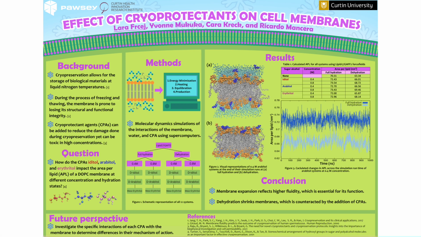To start off, we need some background. The process we're interested in is cryopreservation, which is the storage of biological materials using low temperatures. During the process of freezing and thawing these materials, the cell's membrane is prone to losing its structural and functional integrity. So what we can do is add cryoprotective agents to reduce this damage.